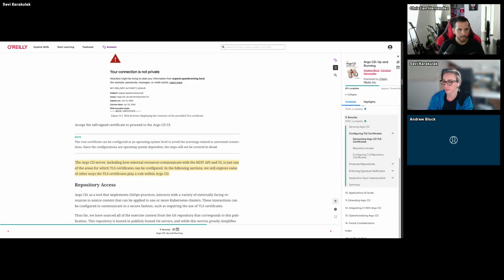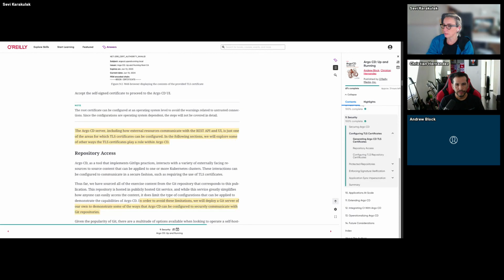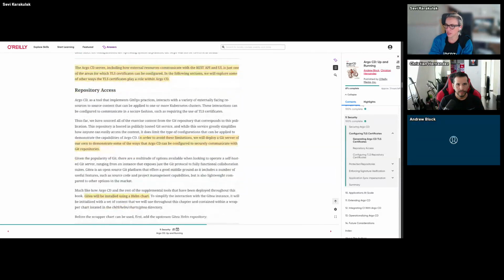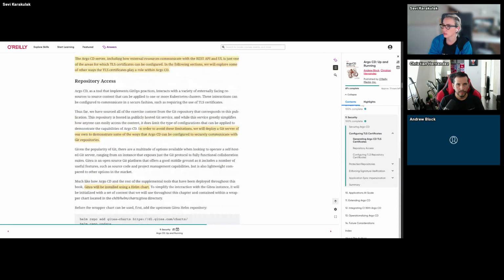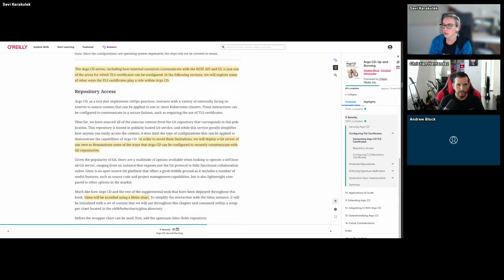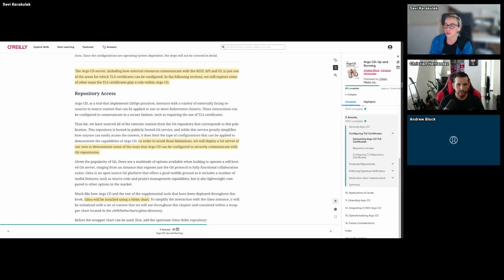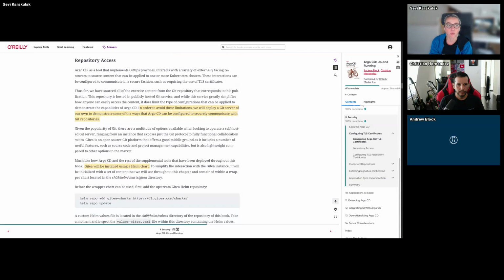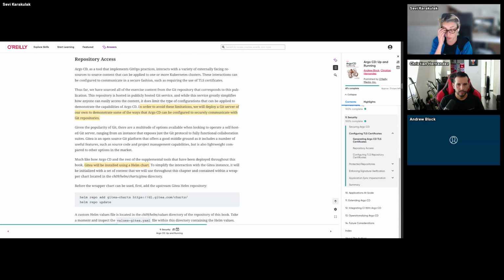And then, yep, we are already in repository access. Did I miss anything important here? Actually, we will need to define how external resources communicate with the API and the UI. So we will have more points to secure within the Argo CD toolchain, I reckon.